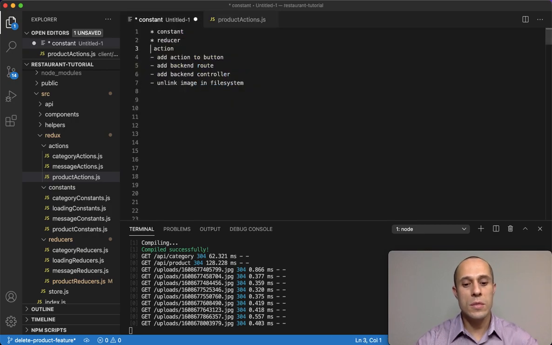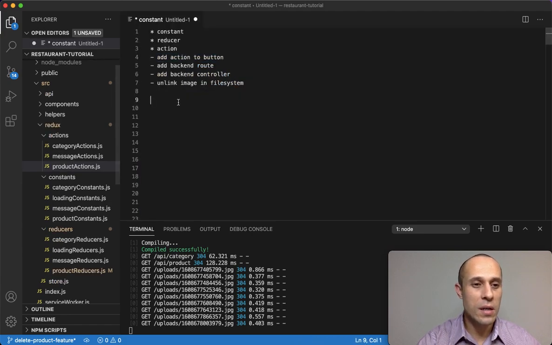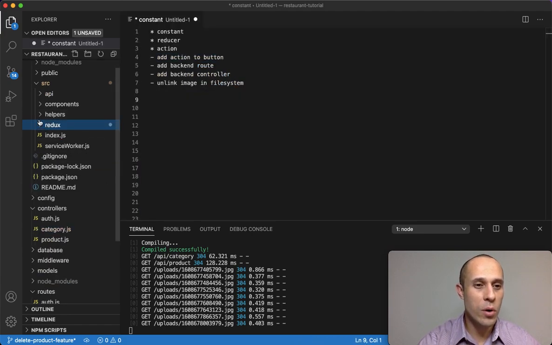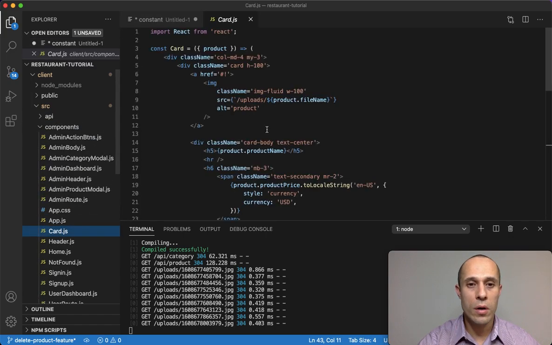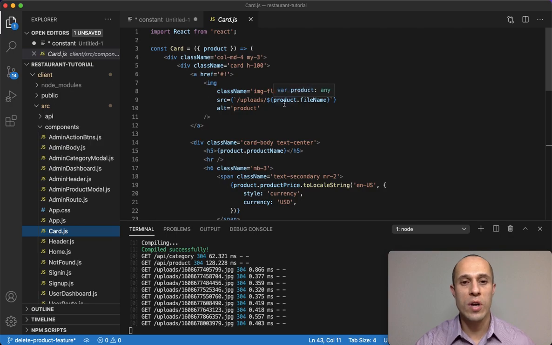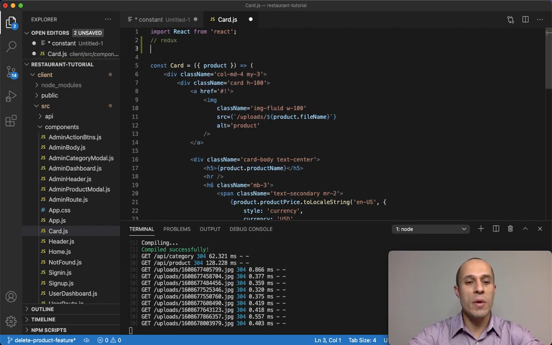Okay, so the action's done. Next step is we're going to add our action onto our button, and that is located if we go to our components, in our card. We made use of Bootstrap to create our card. So let's start off at the very top and import what we need. I'm going to create a comment for Redux.